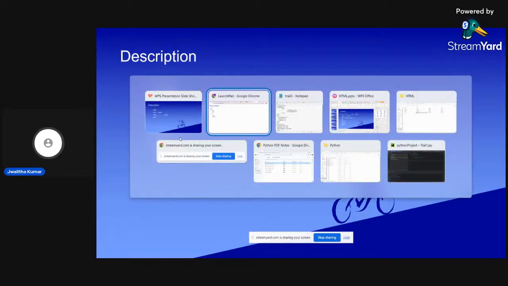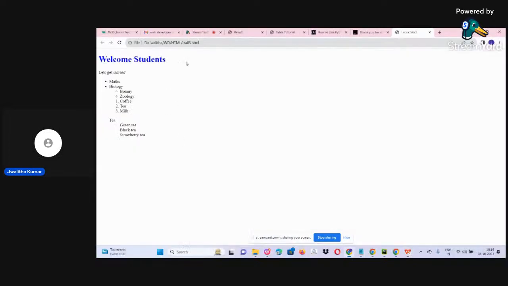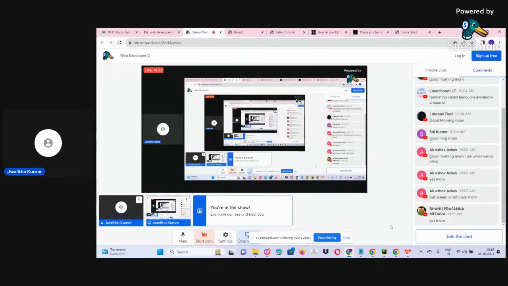Anybody is having any doubts in creating a list in web page? If you have any doubts, drop it in the WhatsApp group. I'll give the clarification there because time is very limited. So let's not waste any time and get started with CSS. But did you understand?